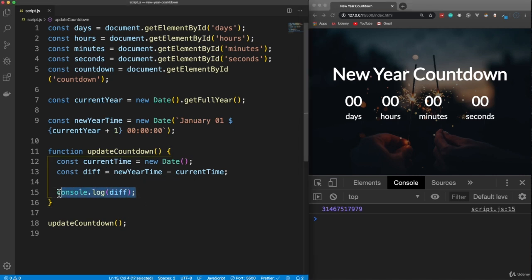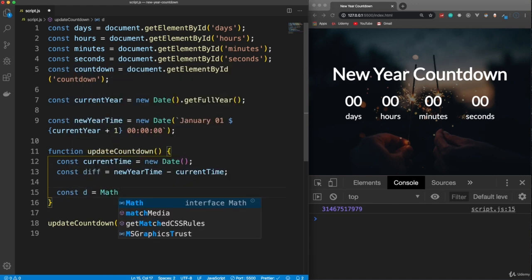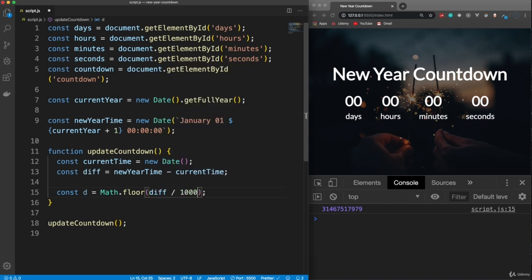So what we need to do now is calculate the days, hours, minutes, and seconds. So let's say const d for days, and we're going to wrap this in the Math.floor method, which will just round it down. And in here we're going to take the difference and divide by 1,000 to get the number of seconds instead of milliseconds.